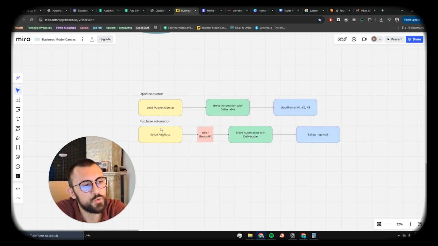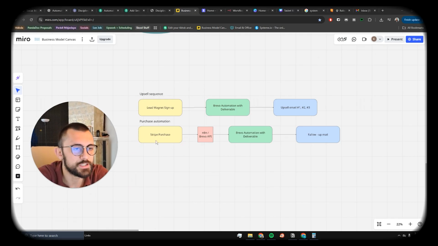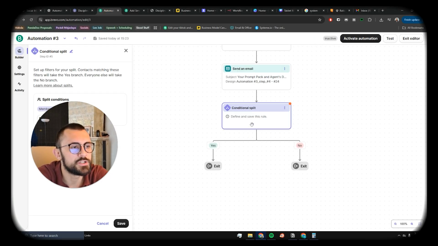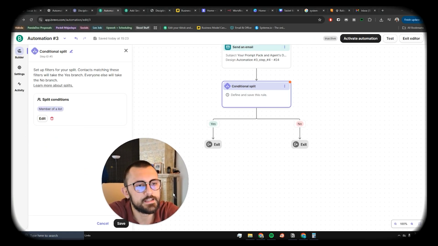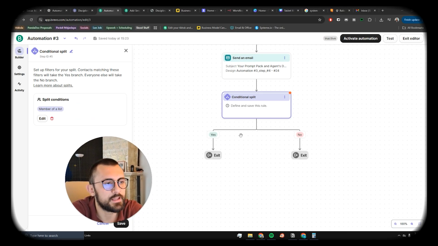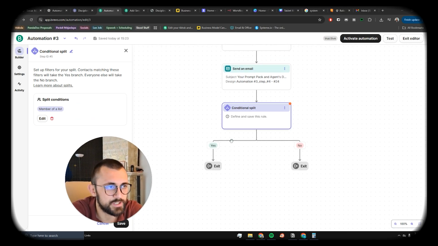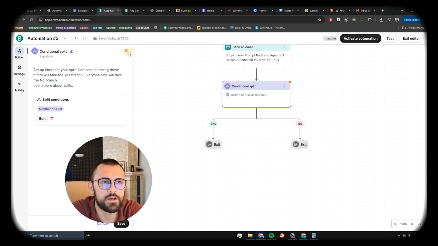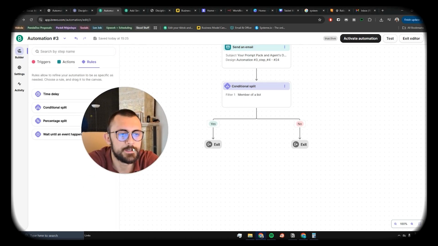Because what we're going to do later, when a person actually purchases something from us, is create a little custom code or API call that's going to check if a person is already in a specific list, and if it is, it's going to delete that list and move it to another. And if the person is not yet on any list, it's going to just create a new user. Right now, all you need to do is just a condition split. If the person is still a member of this mailing list or this contact list, we're going to continue the automation. So now we're going to close this or save this, I guess.